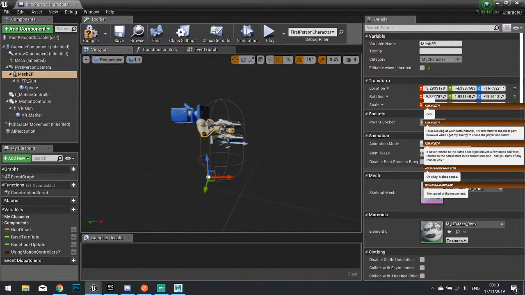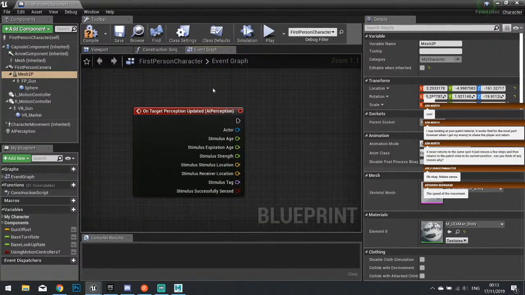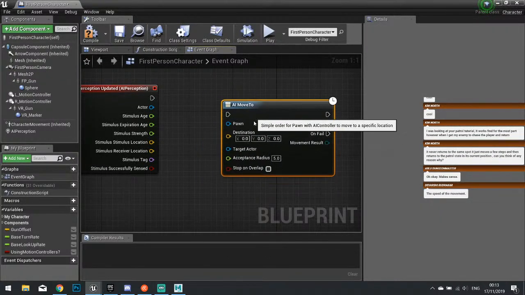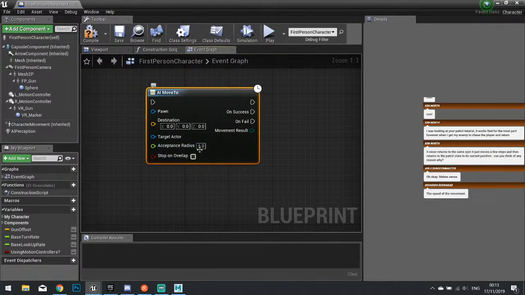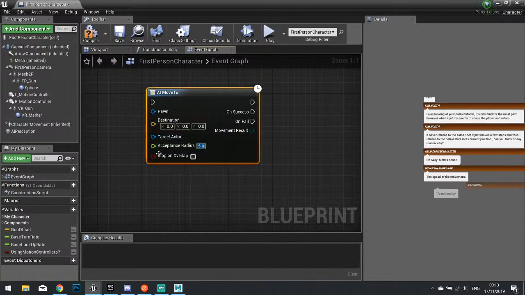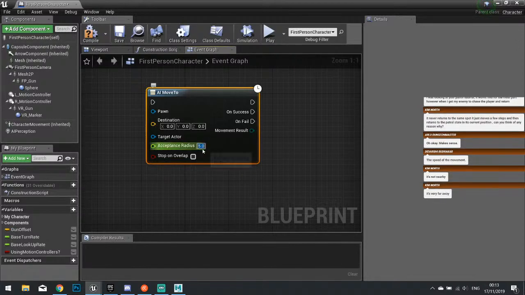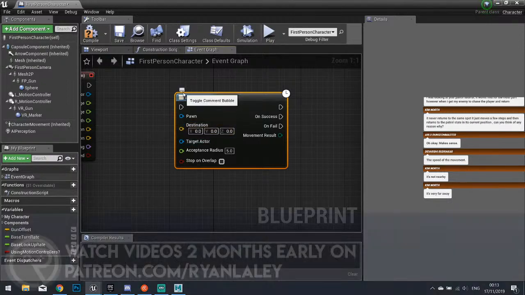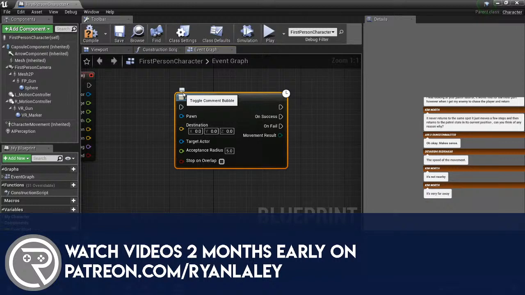If where it's trying to return to is nearby, it will, because of how the move-to works. On this move to node, for example, you see this acceptable radius. If that number's too high or you're already too close to it, it will stop. It moves to a destination, and if it's 5 units away from it, it will stop and accept that it's reached that point. So that's why it will never actually hit its exact point every single time. It will always be slightly different.